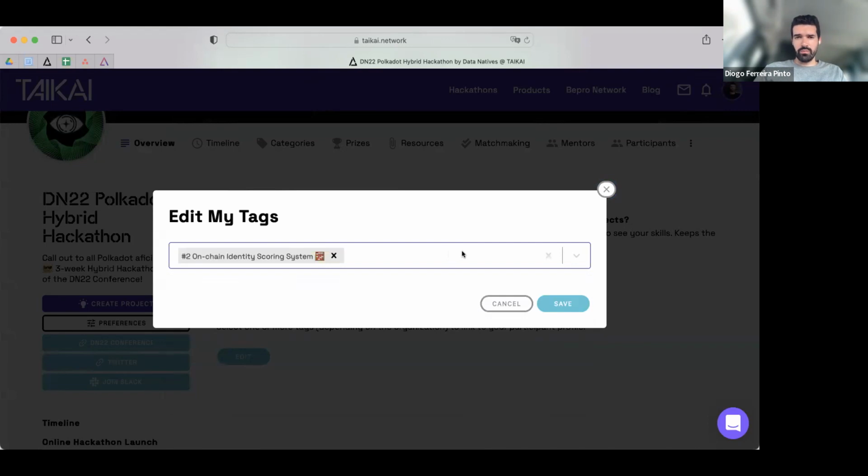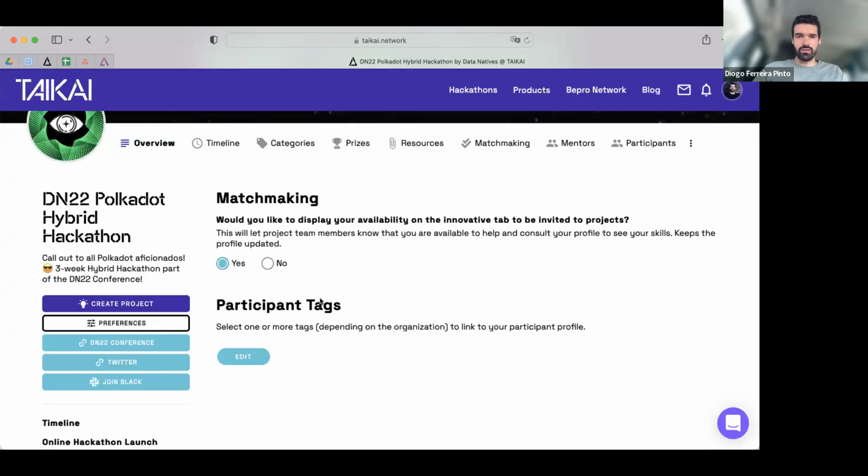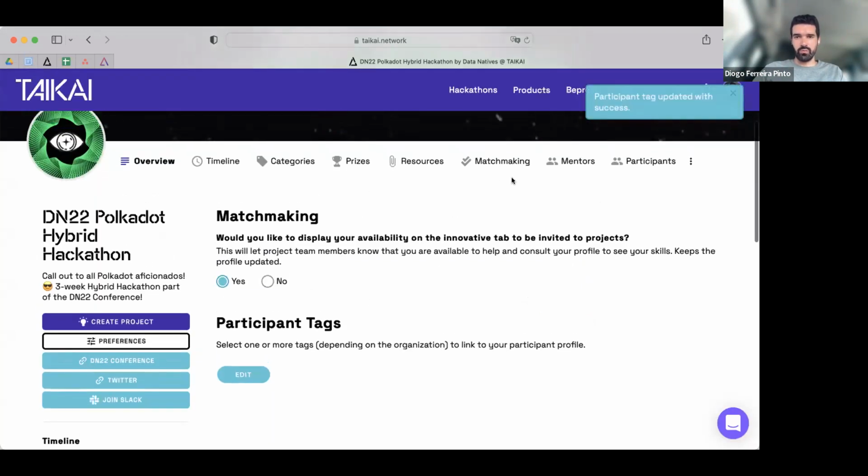You can select up to 3, Bego, correct? If I'm not mistaken. So I'll just select one. Yeah, exactly. The maximum, sorry, Diego. Yeah, the maximum is 3. One member can apply to a maximum of 3 challenges. Okay, fantastic. So these are also the same tags you will see if you create a project. We will go through that in a bit, but they are the same. This is why I'm selecting one, for the purpose of demoing how this works.